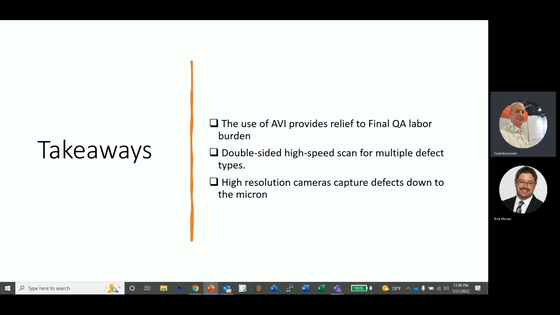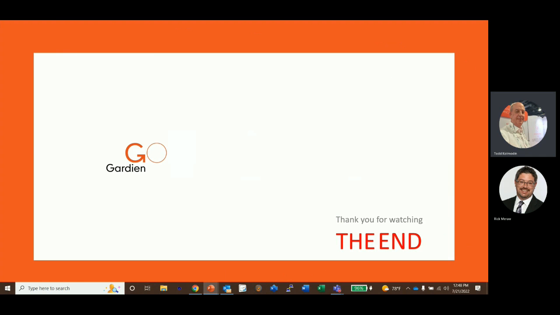It all depends on how much you want to spend, if you're looking at entry level machines, single camera, double cameras, color, and all that type. That's all a process that you can talk to your vendors about. And if you're looking into this type of equipment, definitely drop us a line. Our sales guys, Jason, would be glad to talk to you. Rick can talk to you about it too, about our AVI possibilities and what we can offer for you.